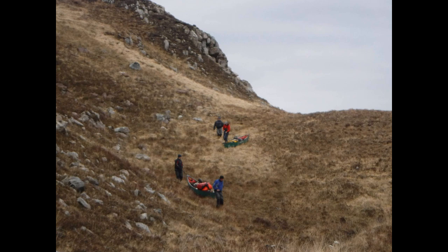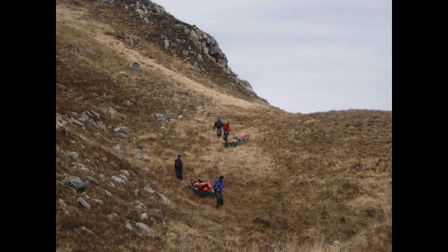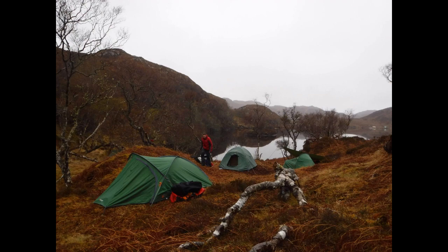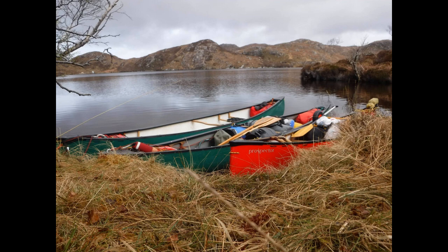It was to break up what was really quite a brutal portage, to be honest — quite steeply uphill to start with, floating across some water, then downhill onto Loch Sioniskeg, which again is another beautiful spot. We hit Loch Sioniskeg quite late in the day, certainly well on in the afternoon, after some real hard work portaging those boats. And we camped up in a place called Boat Bay. Wasn't the best campsite in the world, but it had a great view, and we had a good night there.